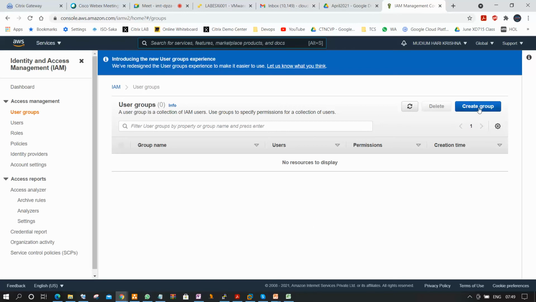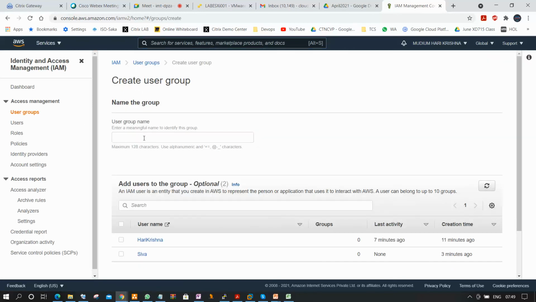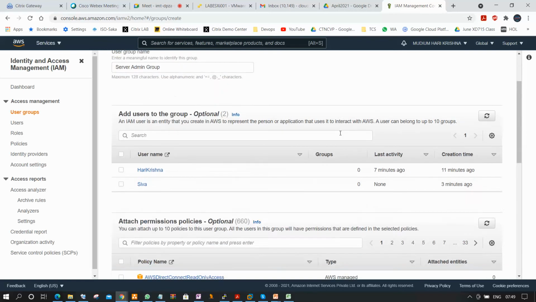So better you create a group. Example, EC2 or maybe server admin group. I'm creating a server admin group. This is the name I'm creating.